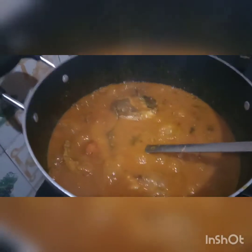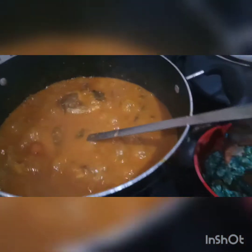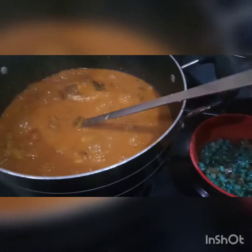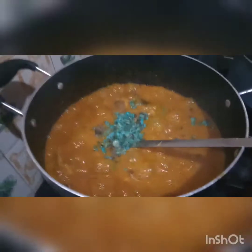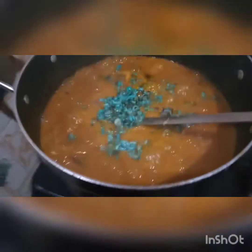I also add my washed periwinkle and sliced kanda, sliced animal skin. As a Rivers girl, I really don't cook without periwinkle. So I'll add my periwinkle at this point and my sliced kanda, which is another word called animal skin. You need to be here to know the feeling I am having.